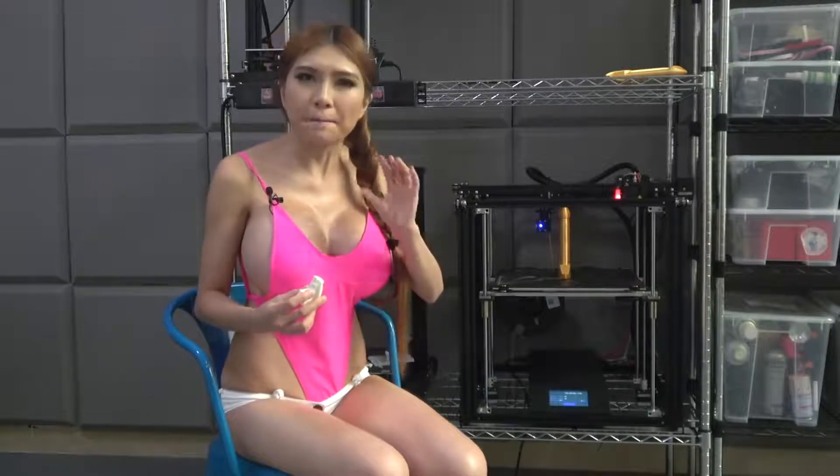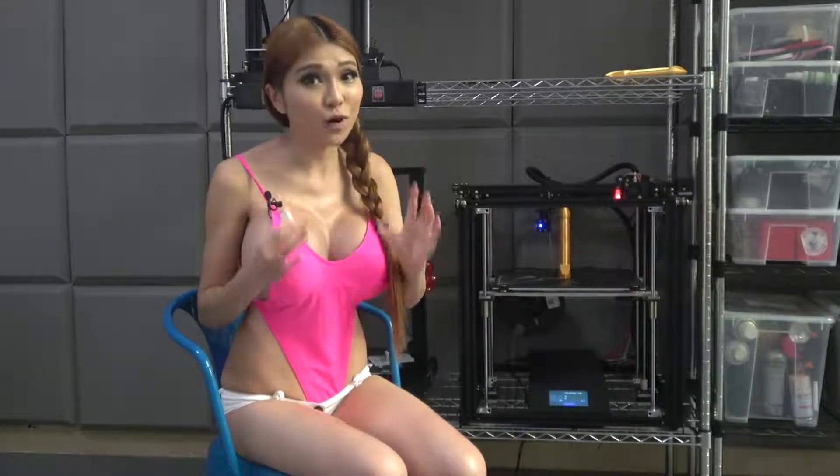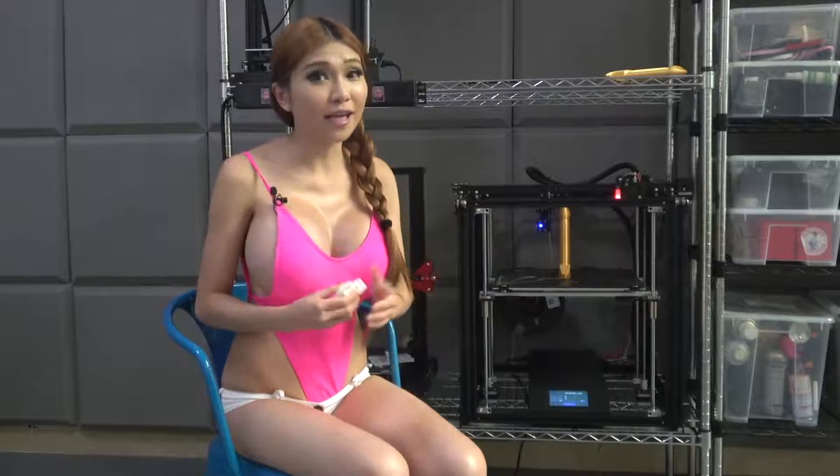The original Ender 5 is a favorite of modders — people who like a platform to build on and modify a printer specifically for their needs. While the Ender 3 is a great printer for beginners that prints well out of the box, the Ender 5 and Ender 5 Plus print well out of the box but you can get a really dramatic improvement with just a little bit of time invested — much more than you'll see working on an Ender 3. The best quality prints from Creality printers I've seen come out of well-tuned Ender 5 series printers.